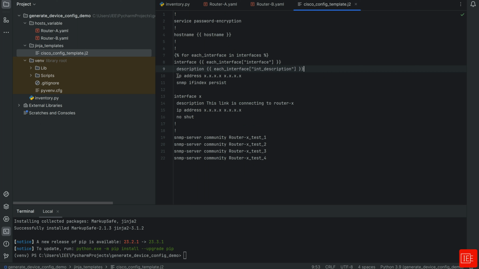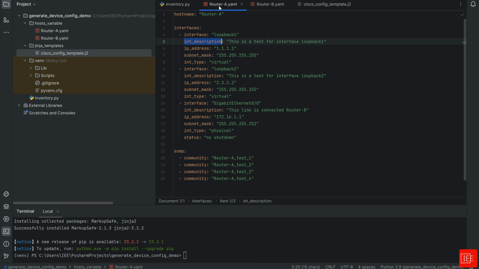And then what we are going to do, we're going to set the IP address as well as the subnet mask. So I'm going to delete both of them. And again, I'm going to say each underscore interface. And in here, I want to set IP address first.